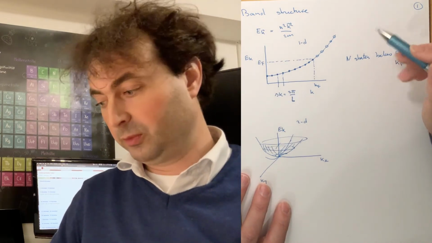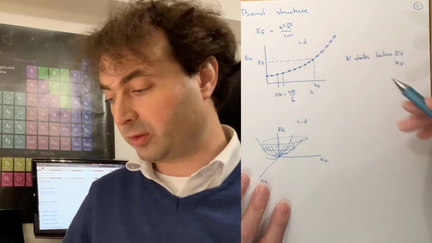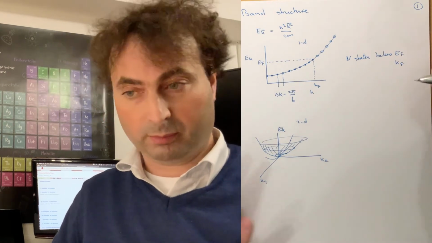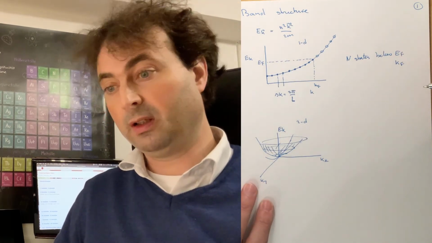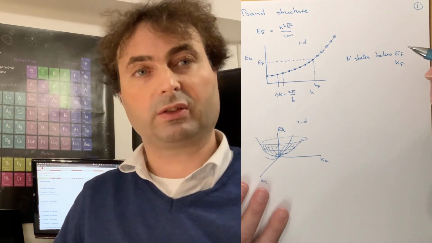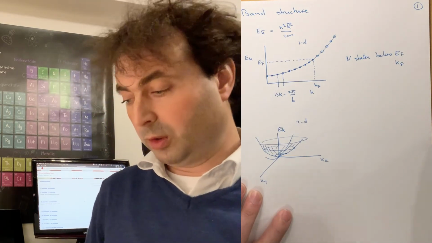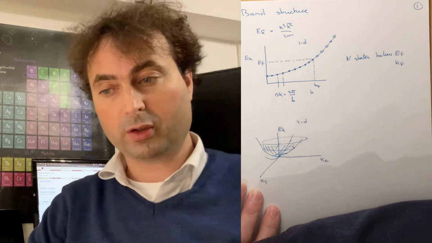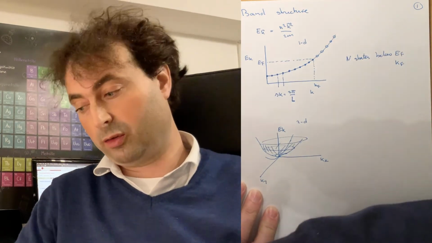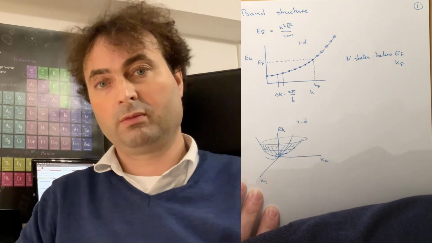When we go and include the crystal lattices, we will find that the band structure will become more involved than what we have here, and that's why it's going to be a very important concept to talk about the energy dispersion relations of the electrons that we have in our system. For now, in the Sommerfeld model you have this quadratic dispersion, and that's the band structure of our electrons.